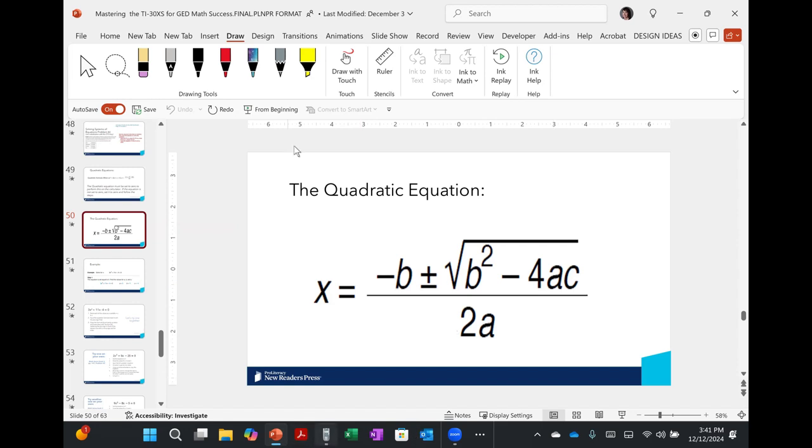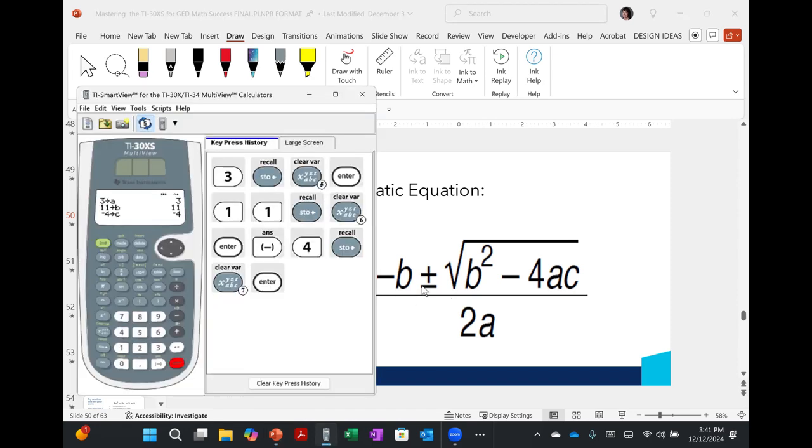Okay, now all we're going to do is put this exact formula into our calculator exactly the way we see it. And I know this seems like, okay, well, how are you going to do that when you have a plus and a minus here? Well, we're going to do the plus first, and then we're going to do the minus. So the first thing we need to know and remember is that this is a fraction. So the first thing we're going to do is key in this n over d key to be sure that we're putting this in as a fraction.